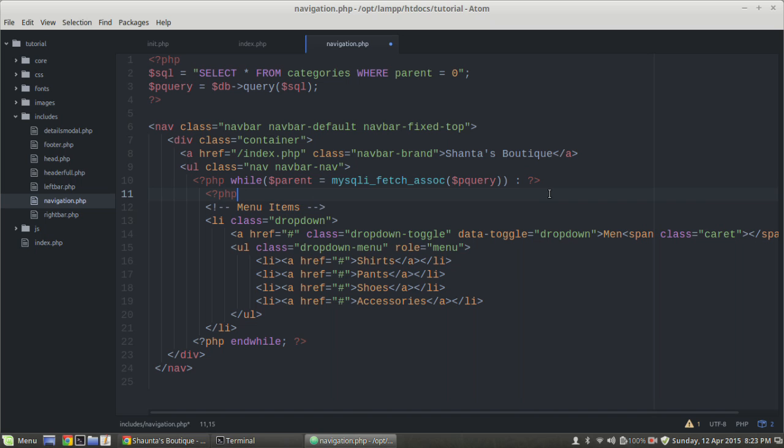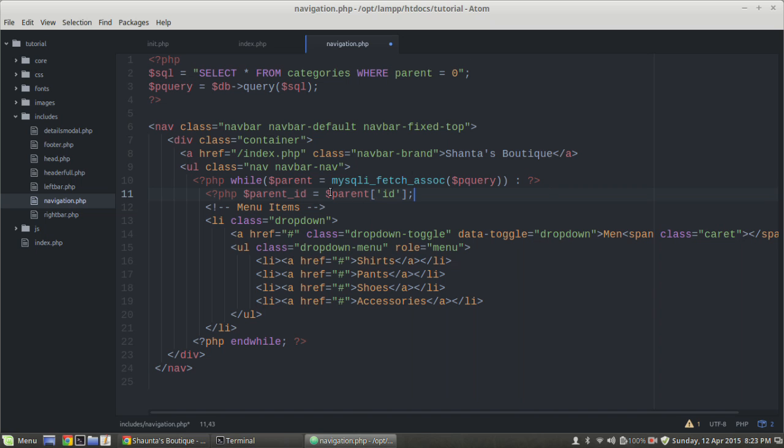So open PHP tags, and then we're going to do parentID equals, and what we have now, because of our while loop, is an associative array stored in parent. Each one of these iterations through the loop is going to store the next data row into that array. So what we have now is an associative array, so we just enter ID just like that.